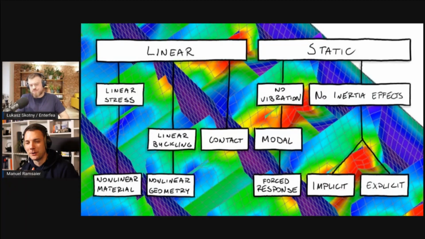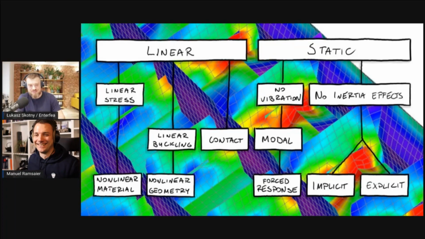Let me propose one sentence for that. Whenever you're changing the stiffness matrix between one iteration and the next, it's nonlinear. And with contact, you do that, because you update the stiffness matrix, because the model has different states. Right? Okay, I have nothing against that, Manu. Seriously, I don't oppose it in any way.